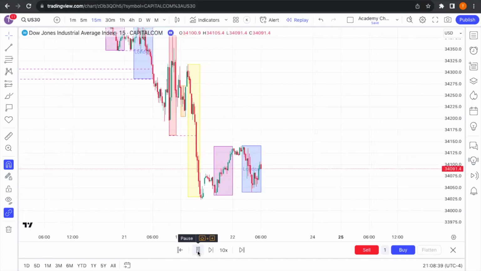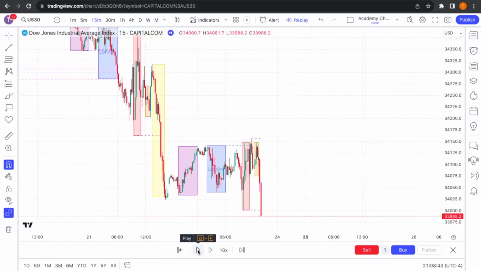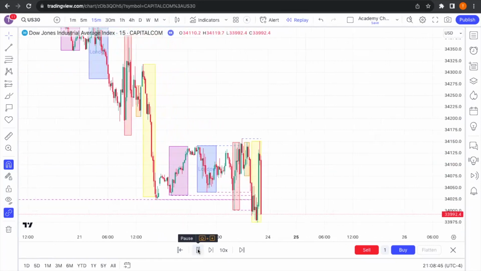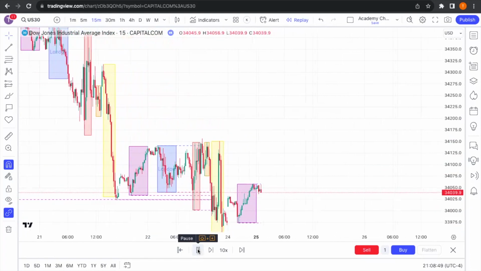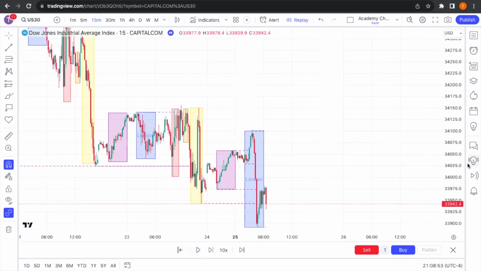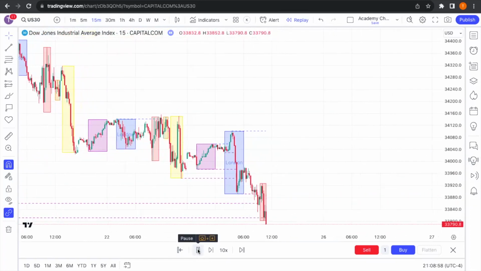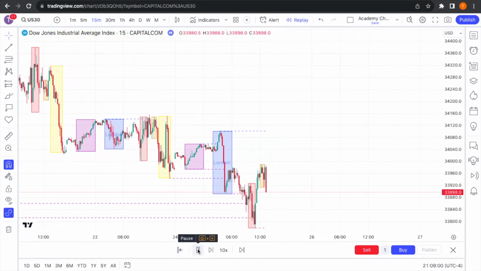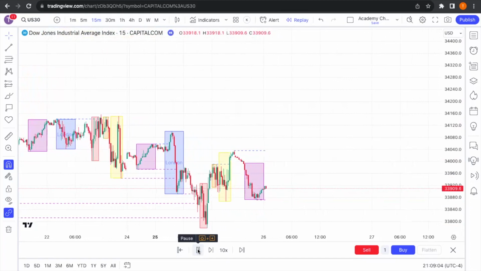Yeah, that's all that indicator. This has a lot of potential if you sit and take the time to learn it. And it just does all the work for you. As long as you understand ICT concepts, all the hard work is done right here. It just does it all for you. All the drawing, it takes human error out of your technicals.